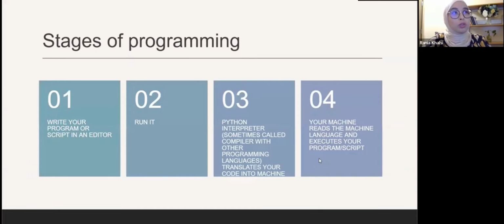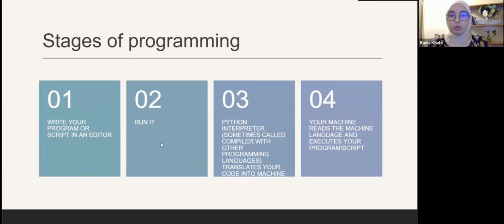And next, I am showing you here the different stages of programming. So these are the steps, and the very first step here is to write your code, for sure. Okay, so you are going to write your program in the editor that we are either downloading or using as an online editor, no matter where. So you are going to write or type your code. In our class, I am mainly going to use PyCharm to teach you. And then once we have our code ready, what will we do? We are going to run it.